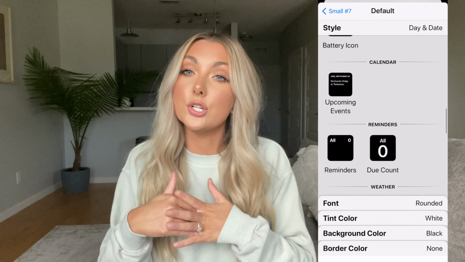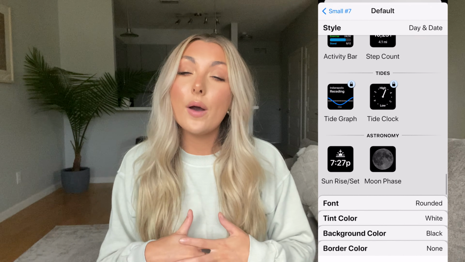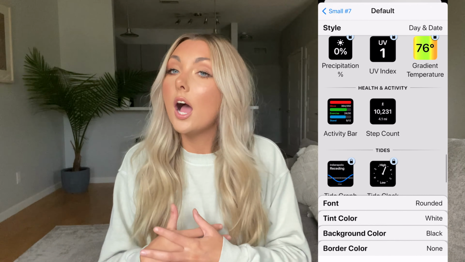For the purpose of this one, I'm gonna go ahead and just select small widget because that's what I usually do. As you can see, these are all the different things that you can choose for widgets. You can see the step tracker, which is what I'm gonna choose. There's the weather, calendar, all the things I mentioned before, but I'm gonna go ahead and do the step tracker because I haven't done that one before. So I'm gonna go ahead and select that.